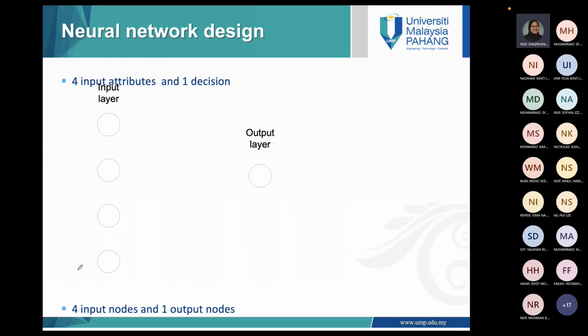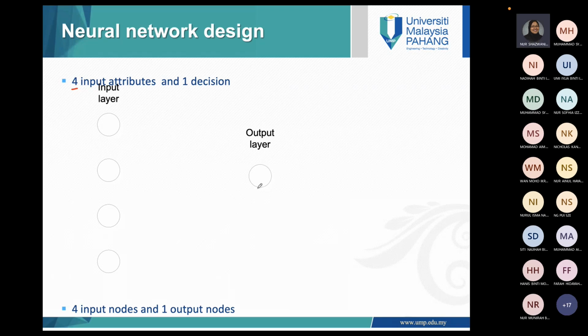So let's move on to the neural network design. Once you already have data collection and data normalization, you will design the neural network. We have 4 attributes: sepal length, sepal width, petal length, and petal width. And then we have one decision to make here, one prediction: the iris class. Given those attributes, what is going to be the iris class? That's why we will have four input nodes, referring to the four attributes.